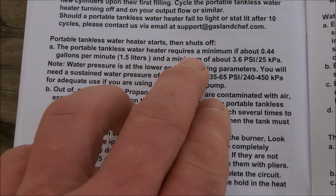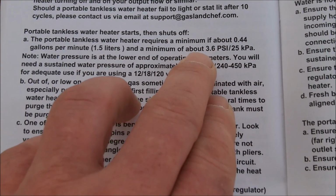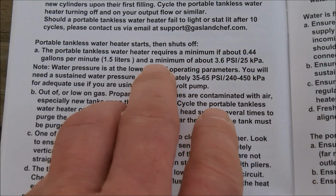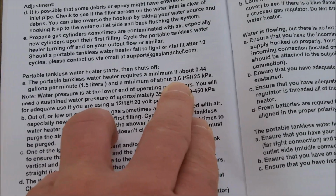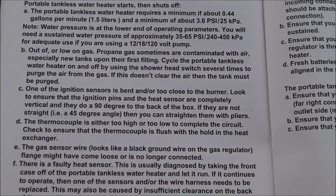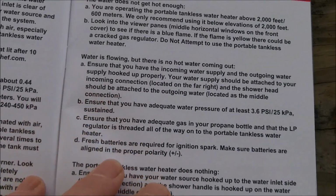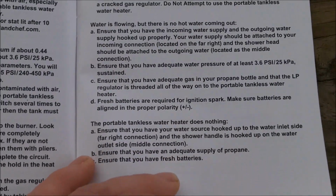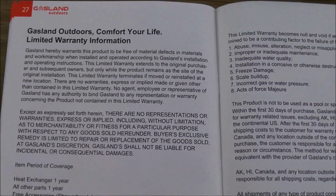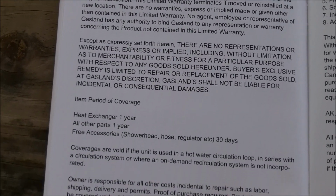Portable tankless water heater requires a minimum of 0.44 gallons per minute. That's it. And a minimum of 3.6 psi. Okay. Very cool. It tells you a lot of stuff about this. But like I said, there are different sizes too. There's a couple ones that are bigger than this one. But they're probably going to take more water pressure.